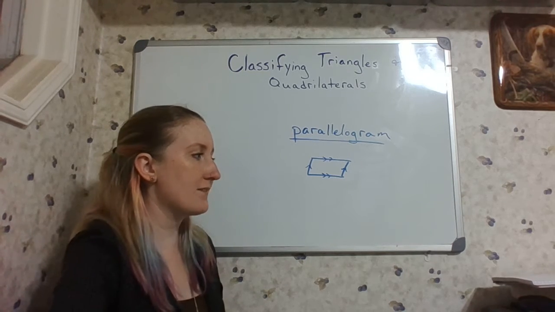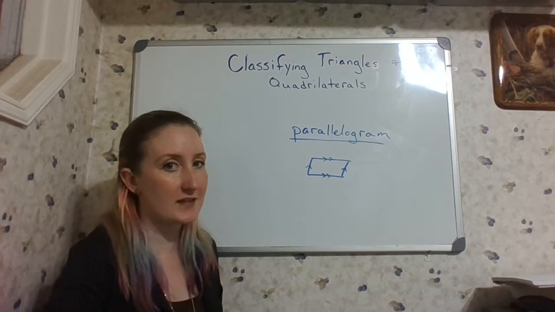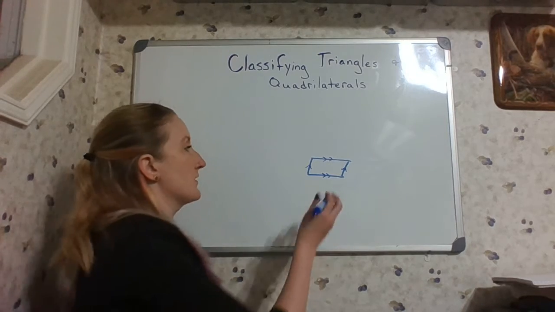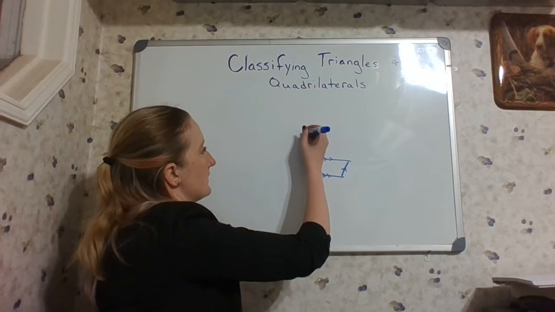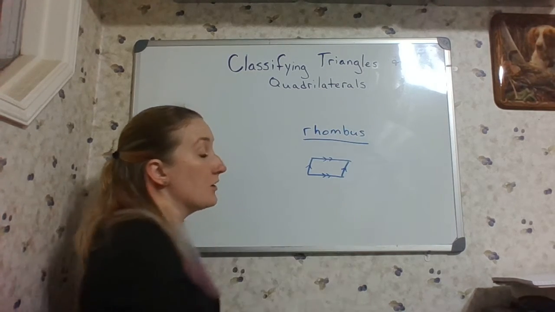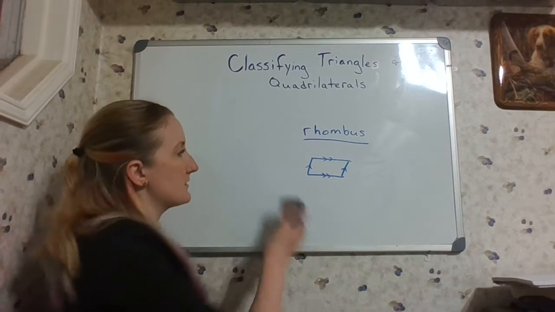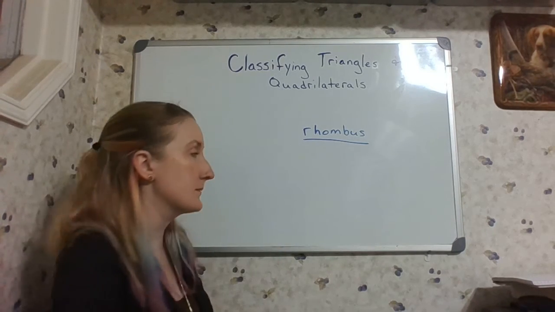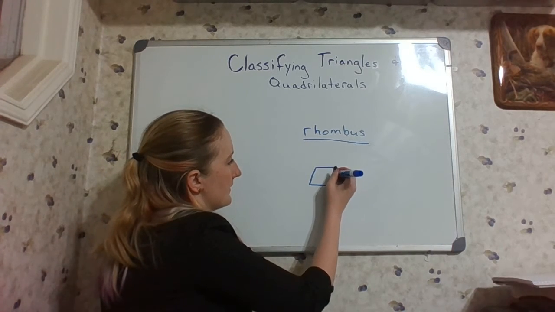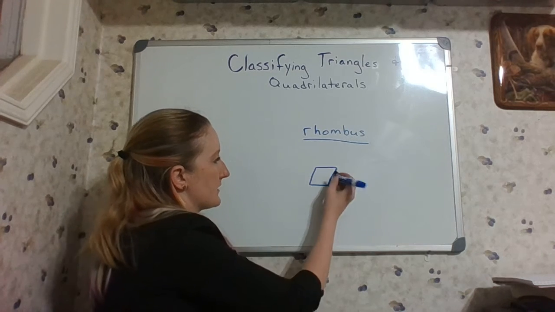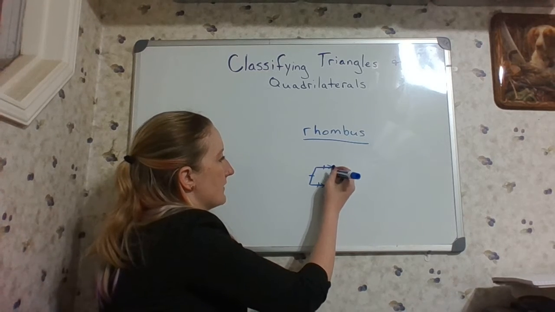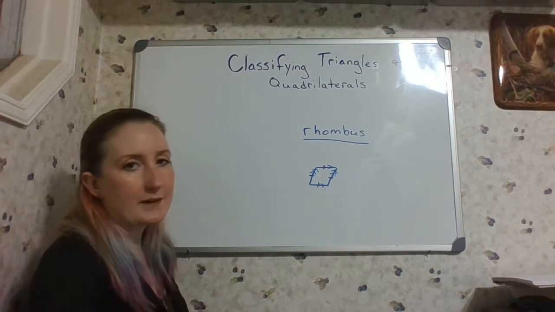All right, so next we have a rhombus. A rhombus is a special type of parallelogram. A rhombus is a parallelogram where all 4 sides are the same length. So, a rhombus. Also, fun fact, a square is also a rhombus because it meets all of the requirements to be a rhombus. So those look more like this. You can think of it as like a square that's tipped on its side. And so we have all of the sides are the same. And also we have that they are 2 sets of parallel sides like that.